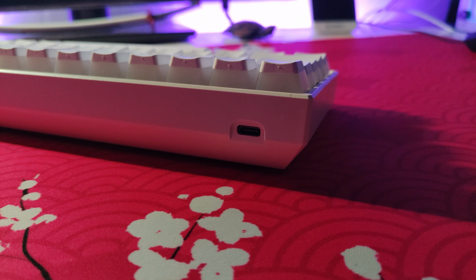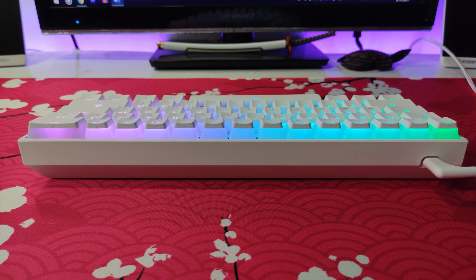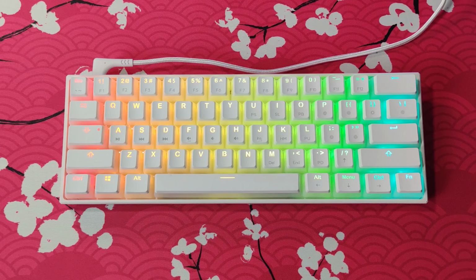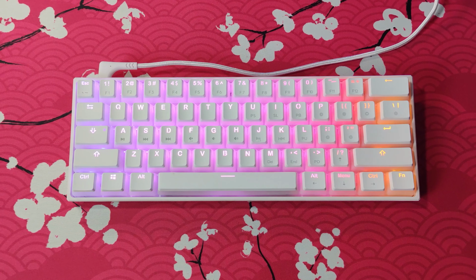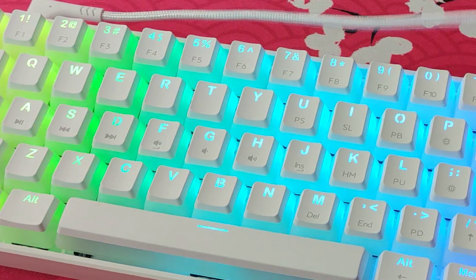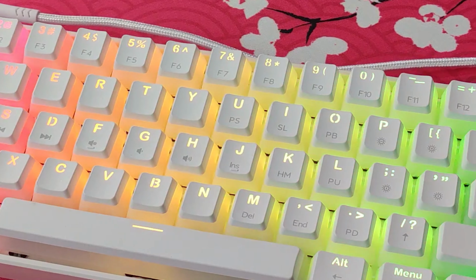Now plugging the keyboard into the computer instantly lights up into wave rainbow effects. The keyboard shines brighter with its pudding keycaps, and I think that is most likely the selling point of this keyboard. The font is just the basic, but the sub legend is actually much better looking in my opinion.